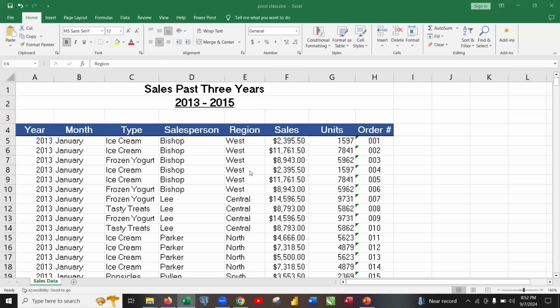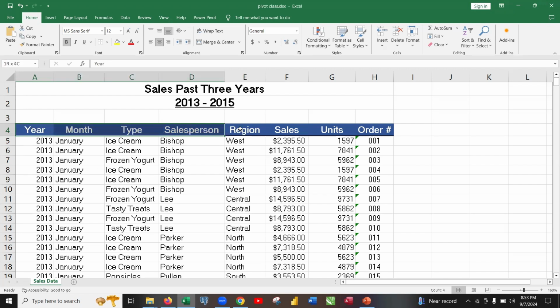If I want to know how many years were captured in this, what I will simply do is highlight the whole of this row where we have the header. Remember, this is the header. This is called a field, or you can call it a header. They show us what should be recorded under each.